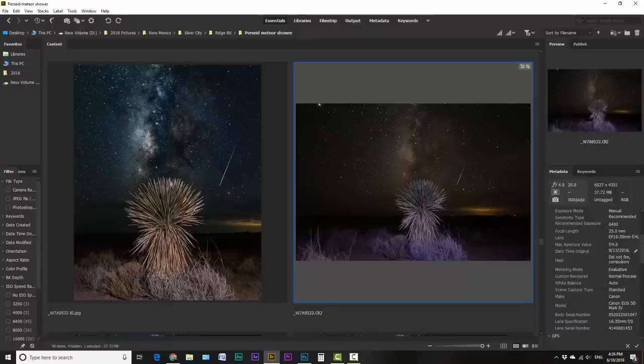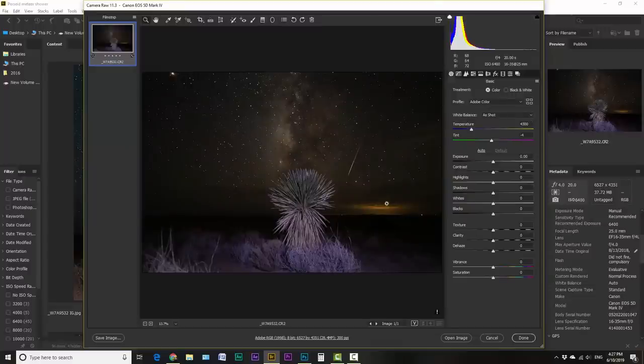So if I come over here, we notice that I shot this in auto white balance. So let's go ahead and click on it. So we can see as shot, that we were at 4,300. Well, for the night stuff, for the sky, I would like it to be a little bit cooler. So if I start bringing this down to where I want the sky, so let's say I want the sky somewhere around there. So I think that makes the sky look better to me, but look what it did to the rest of the image.